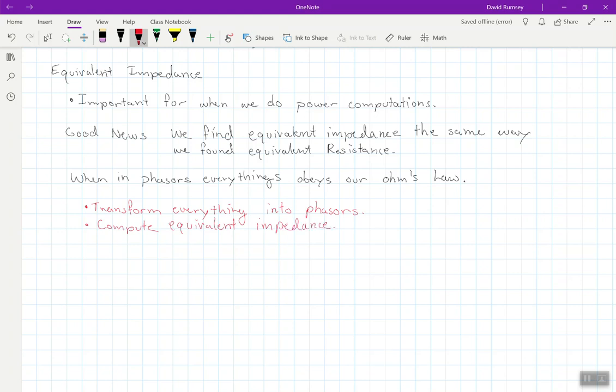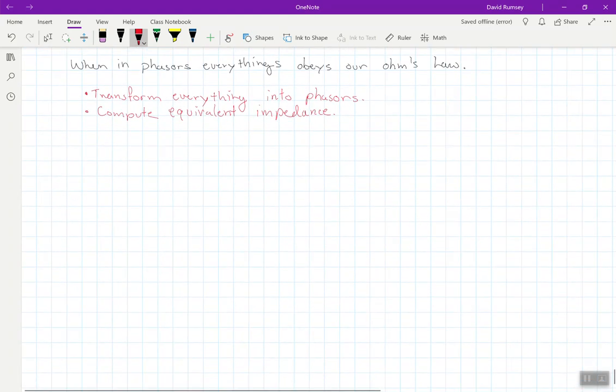Now, one thing we have to remember when we compute equivalent impedance is that we really want to start from the opposite side of the terminals where the impedance is being measured from. You don't want to start at where the impedance is being measured from. People make mistakes and think things are in series when they're not, or in parallel when they're not. So let's look at a really basic example to start with, and then we'll look at something a little bit more complex.